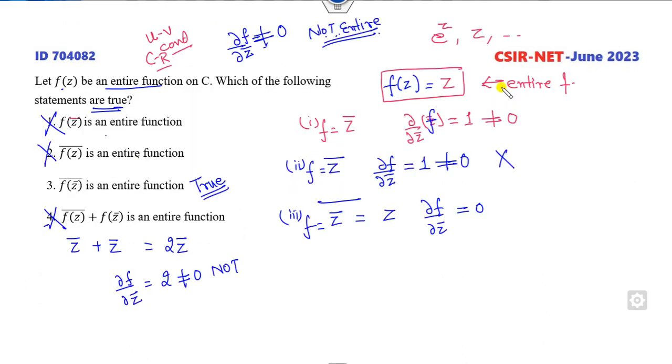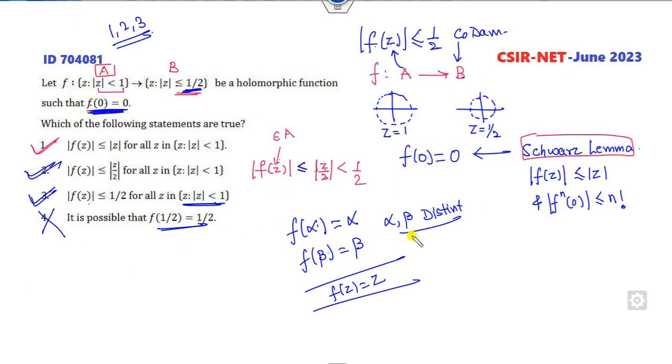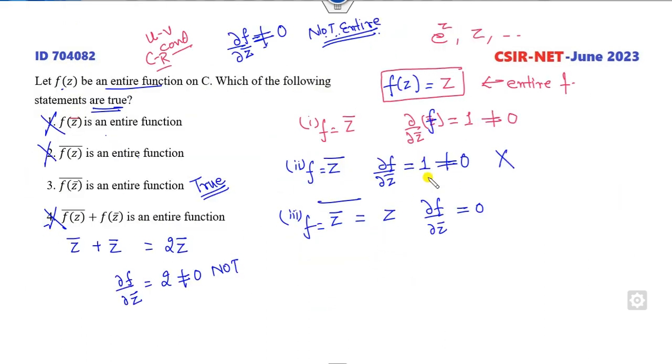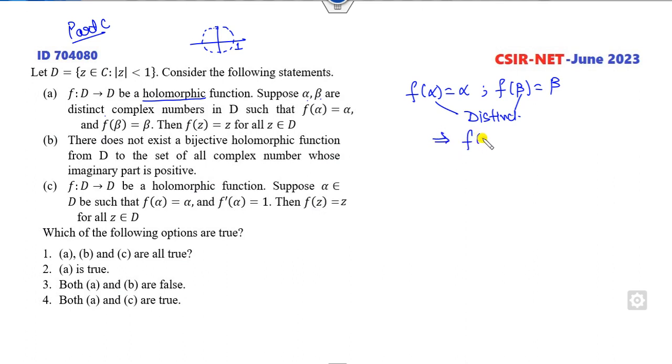Then as I earlier told you, when alpha and beta are my distinct roots, then f of z equals z is the correct statement. This is always correct. Make sure f should be an analytic function, and it is given that. So it means the first is my correct option. So both A and B are false. This option is cancelled out. Now A is true. This option is correct because this is part C, maybe more than one correct option. So we need to check only B, because if B is false, this option cancels, and C also.